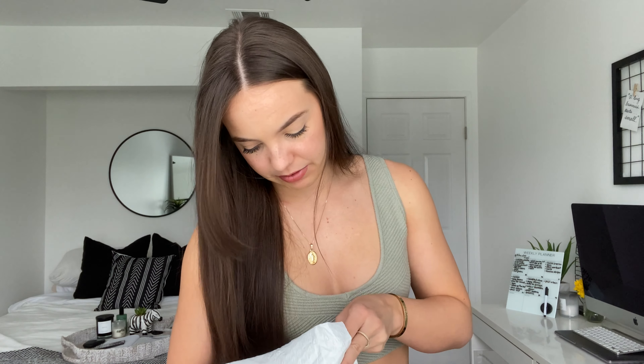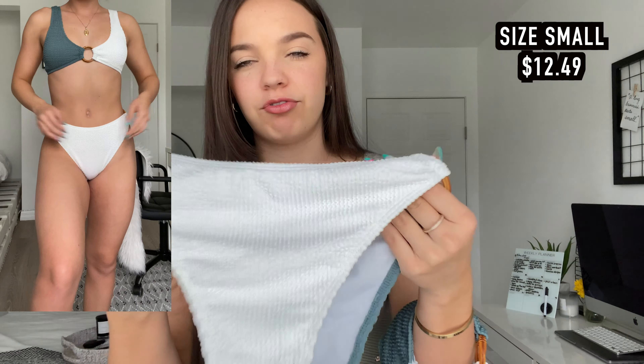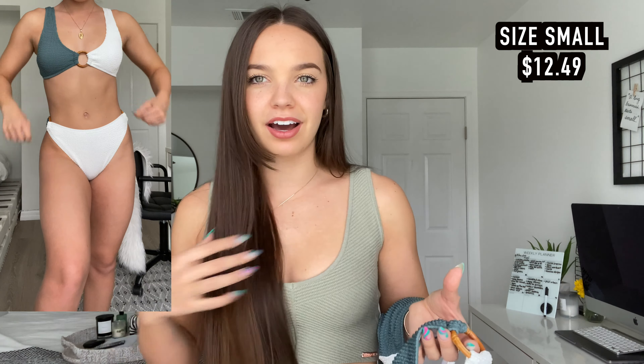Then lastly I have bikinis — I love all three of these. Starting with my least favorite, even though I love all of them. This one is super cute. I feel like it's more for family time — it's definitely more full coverage. It's this pretty teal grayish color on the back and then the front is white. I do feel like the front with that wrinkly fabric kind of looks like a diaper on me, but I don't think other people are going to look at me and be like, is she wearing a diaper?